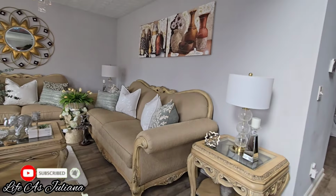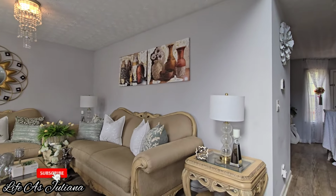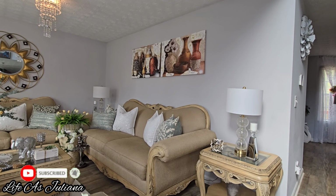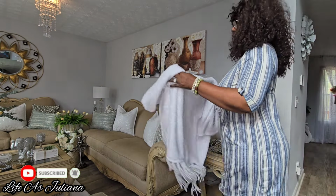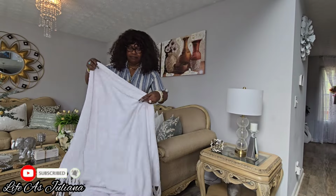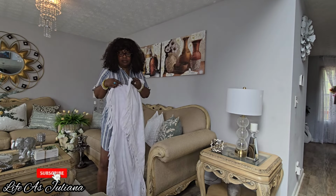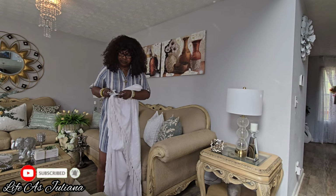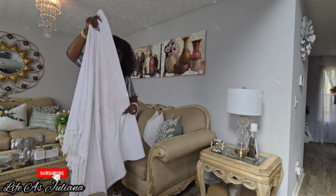All right, now as far as my throw is concerned, let's put the thing over here. All right, so I'm gonna go ahead and put in the throw, right? The throw that I wanted to use on here, where is this throw from again? This throw is from Hobby Lobby. This was $24.99. And this throw is probably about 3 years old. Okay, so I'm gonna use this in here. I'm gonna put it right there.